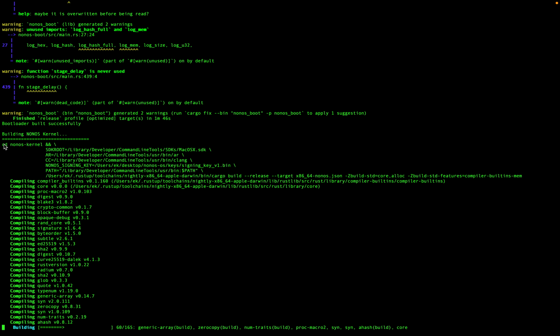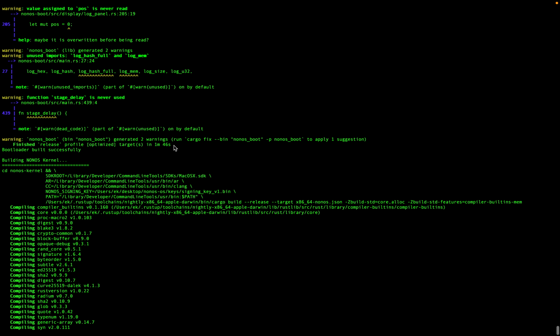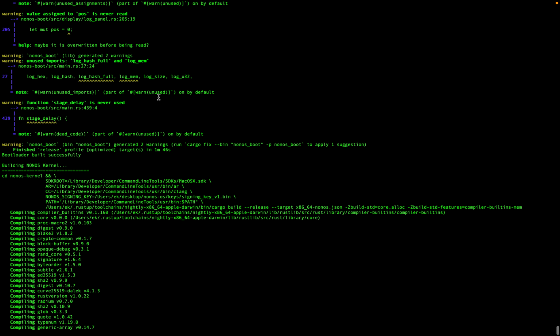Now we are building the kernel. From the bootloader we have just two warnings. I will fix them before public release.